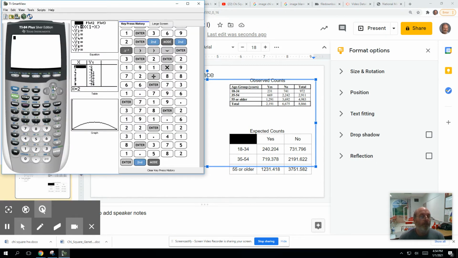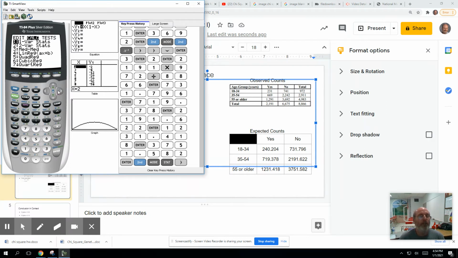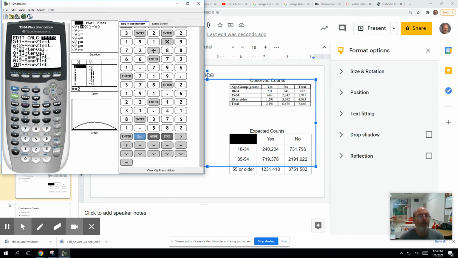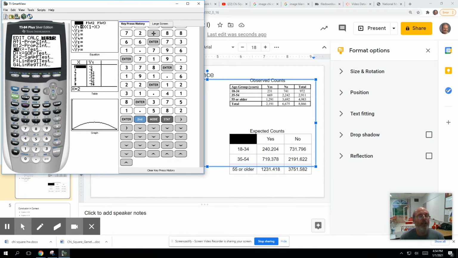Back to the calculator. Now we clear it. We go second quit to get out. Then we do stat, test. Whenever we're doing a chi-square test for independence or for homogeneity, we go down to where it just says chi-square test. Recall the other day, we did the chi-square goodness of fit test. Now we're doing chi-square test. Hit enter. It's going to ask us for an observed matrix and an expected matrix. We put observed counts in matrix A, expected counts in matrix B. We're going to tell it to calculate. And it gives us a chi-square value, 8.98, and a p-value, 0.011.